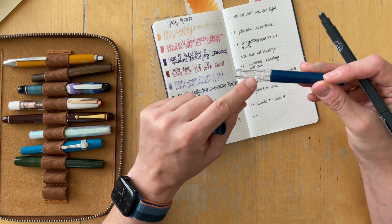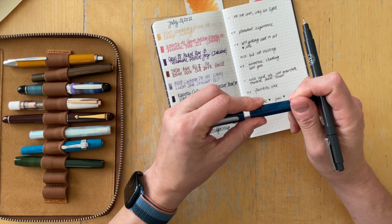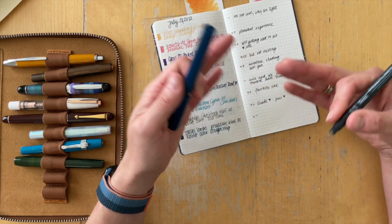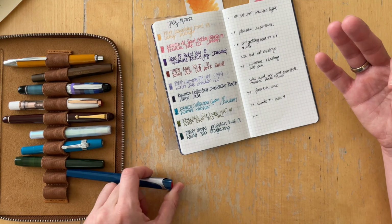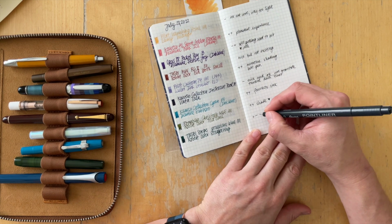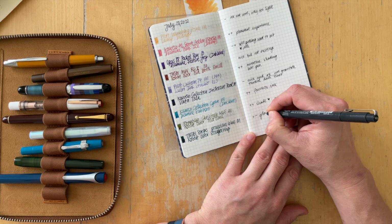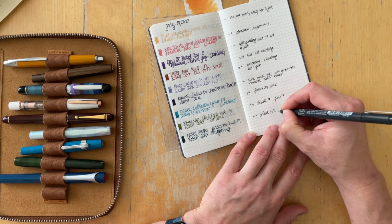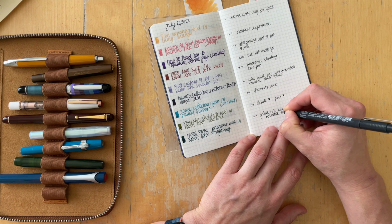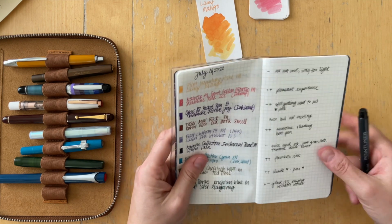Then the only shimmer that was left was here in the feed, and after the shimmer was gone, it was actually pretty pleasant to write with. It wrote every time I opened up the pen, no matter how long I hadn't used it. So that's interesting, but that's something that I have experienced with TWSBI pens. They seem to write well every time I use them. So this is, glad it's empty because of the ink, but it's a reliable writer. Yeah, I think that's how I would say this.